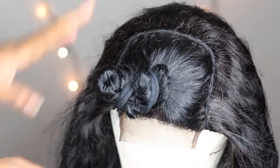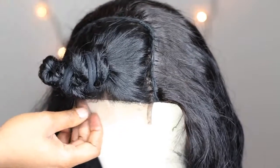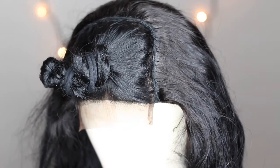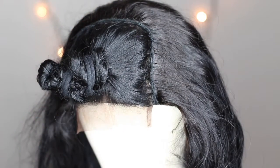So the next thing that we're going to do is cut the rest. We're going to cut the cap that's underneath the lace. And we're only going to cut the cap that's underneath the closure, okay? Because we don't need it, and it's just going to assist with laying the closure flat on our heads, okay?